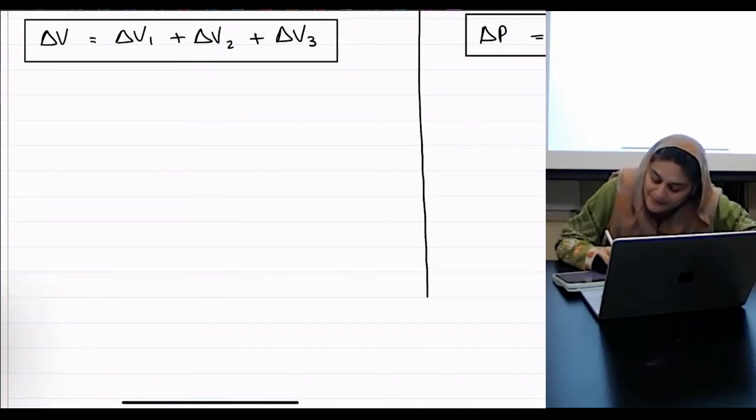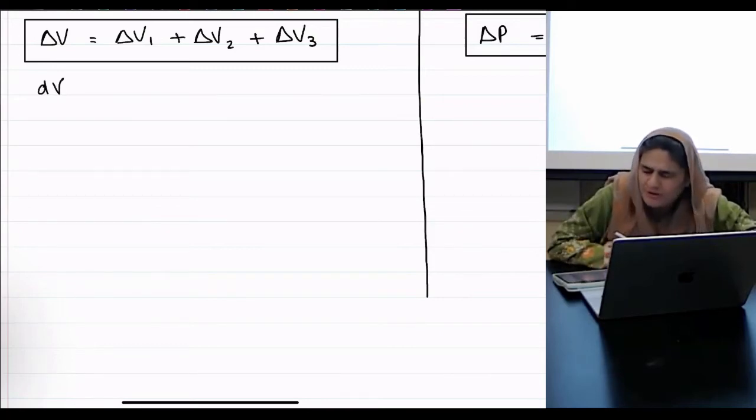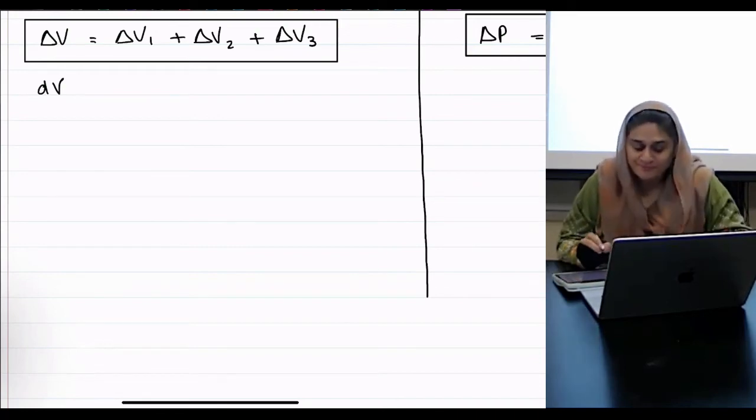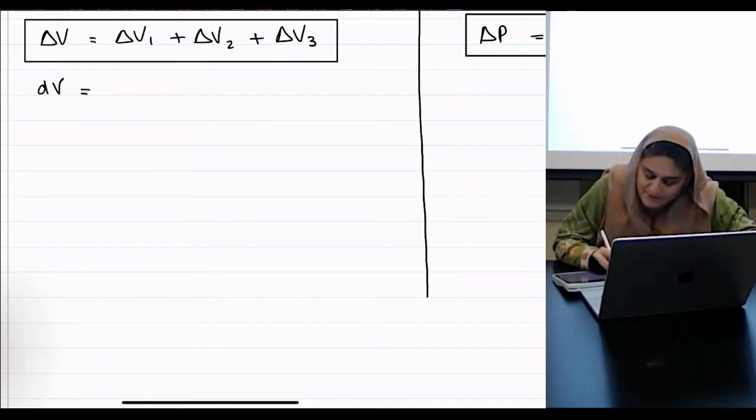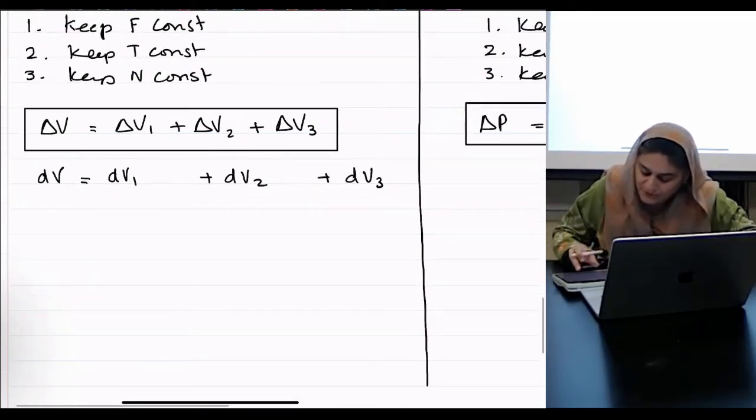So I will have delta V equal, actually, can I just write them now as these for small changes? I should be careful, these are all V's. Don't confuse them with U's. If I'm not careful, sometimes I mess this up. So this is dV1, dV2, dV3. So what were my three steps?